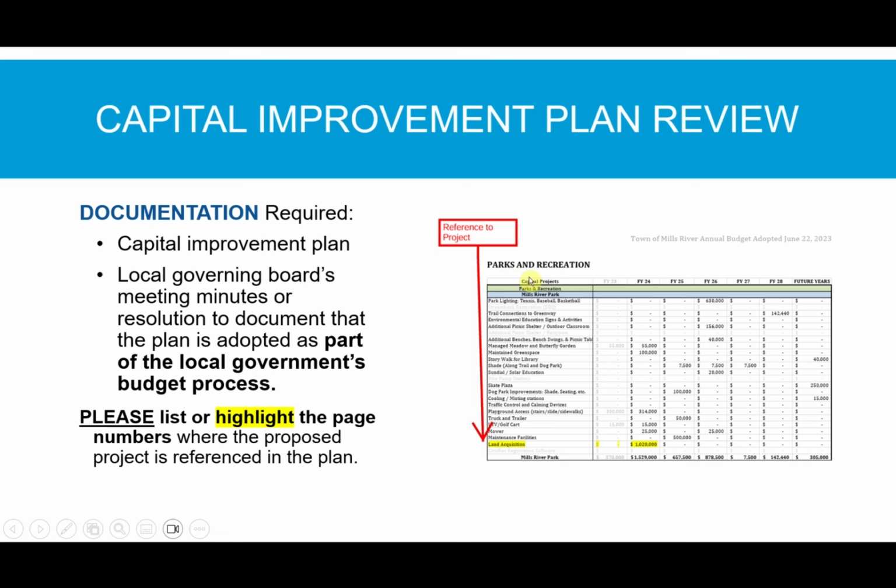If you look in detail for the parks and recreation budget, you will see in this example they were applying for land acquisition, and it is included right here. If you were applying for some of these other things, you can see what fiscal year, and this just shows that the community has this plan in place. We do realize some communities do not do capital improvement plans as part of their budget, but again, more points are awarded for those who have this process to show that commitment to funding the project.